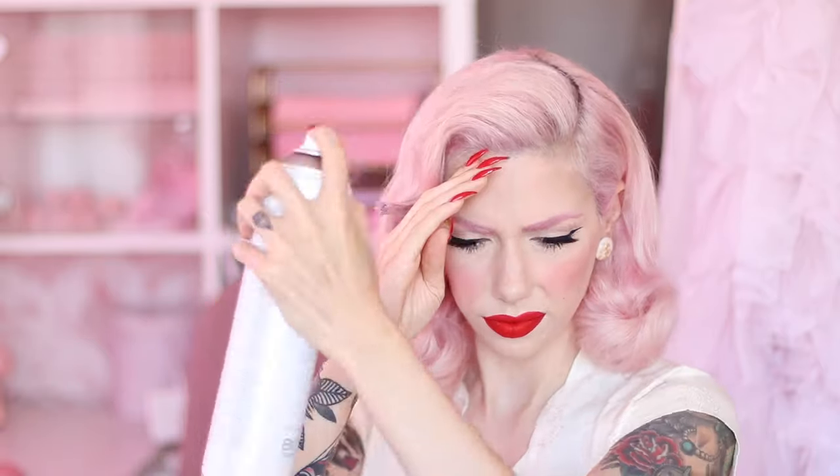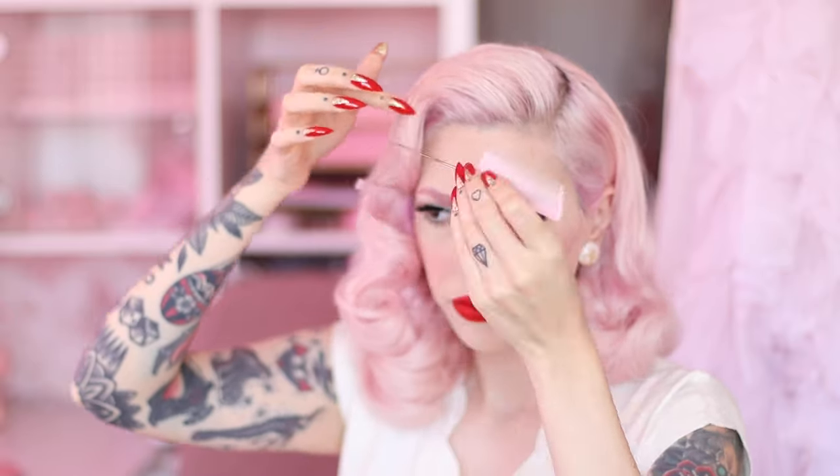I'm folding the hair and kind of finding the wave. You can use some clips to hold things in place as you work, but be careful as they can take down some of the volume if used incorrectly and also leave a mark when the hairspray dries. It's not too late to lift the volume up a bit and then use the clips and hairspray to set that volume high again. The metal tail of the comb comes in really handy — I'm using it to perfect all the small details and set everything in place. Setting and perfecting, doing it in steps, not in one go.